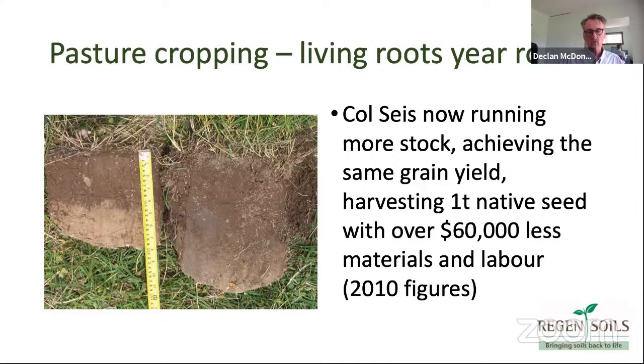And because he's employing pasture cropping, he's got a summer dominant pasture species and he's growing annual cereals in that system. So he's maintaining living roots 12 months of the year. And the differences that have accrued to his soil compared to his brother, whose farm is immediately over the fence, and who hasn't employed these innovative practices, is really a sharp contrast. And quite a bit of work has been done investigating this on Col's property, and has demonstrated a range of improvements in soil properties, not least of which is increase in soil organic matter over time.